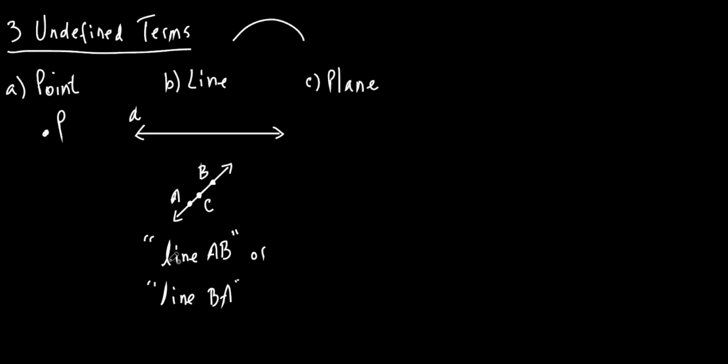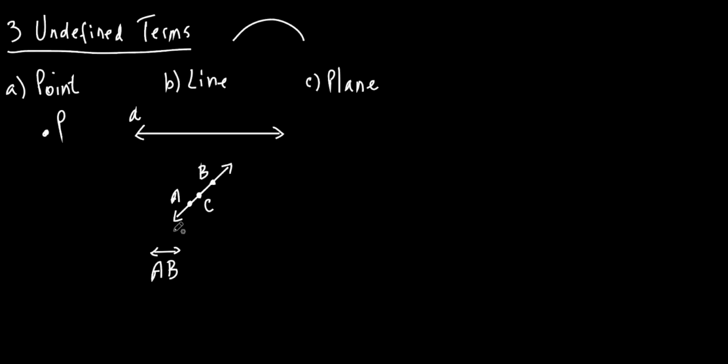Now, do you see how I put the word line right here? Put it in quotation marks because that's what we say. But here's a better way to write it. You're going to be doing this all year long, this line stuff, so it's good that we start off with this. What if I wanted to call it line AB? Instead of putting the word line in front of it, which is kind of a waste of time, we put a little line symbol over top. But remember, a line keeps on going, doesn't it? In both directions. So I put an arrow.